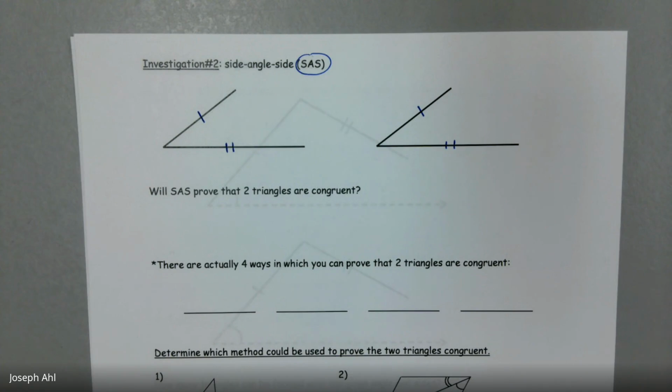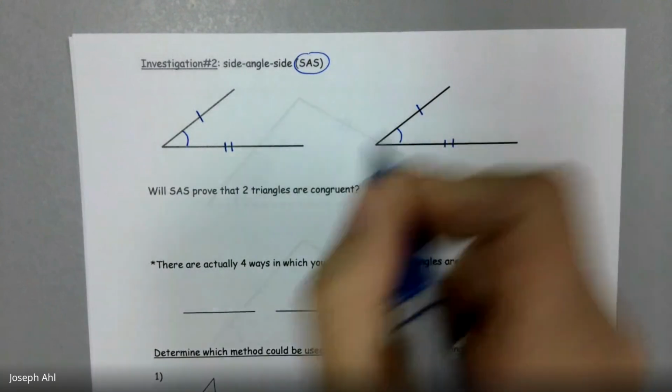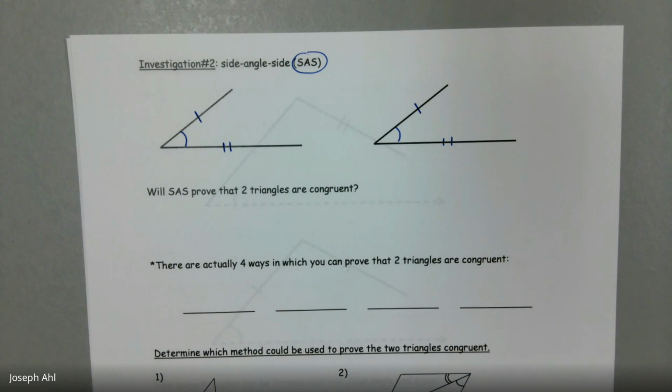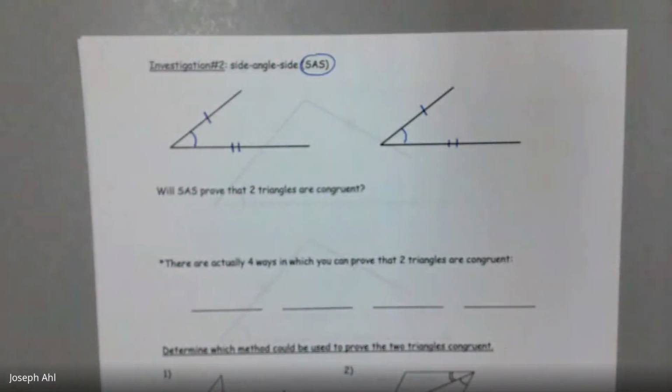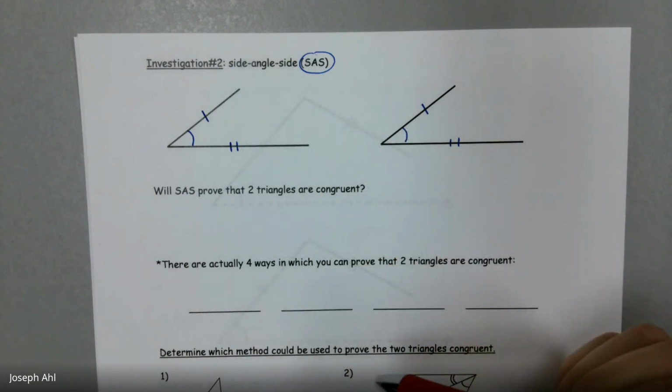So when we say that in that order, side angle side, the included angle is this one right here. So if you want to mark that arc, these two angles would have the same measurement. Again, I hope you trust me, but if I were to hold my protractor and measure the angle, copy it over here, you would find that those two angles have the same measurement. So is side angle side a congruence method? Can we prove triangles congruent using this side angle side method?